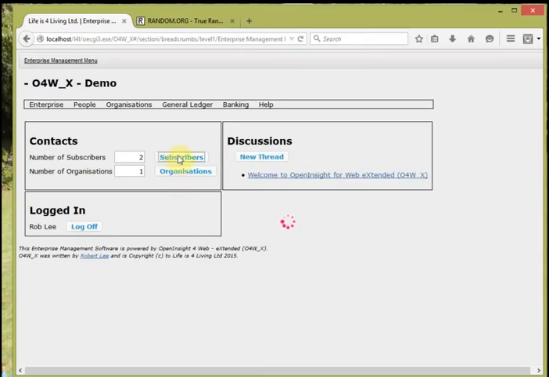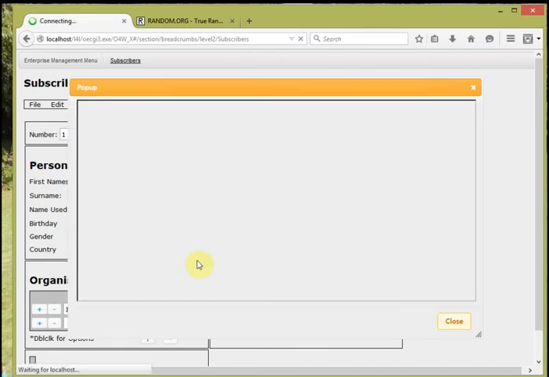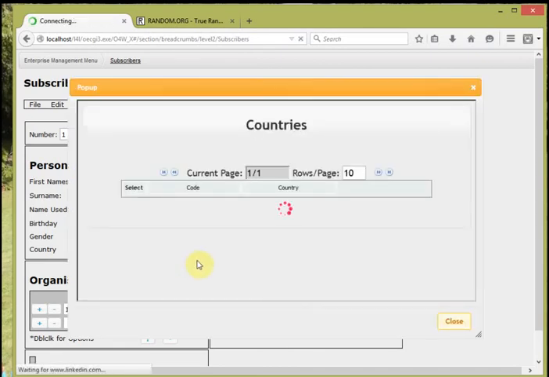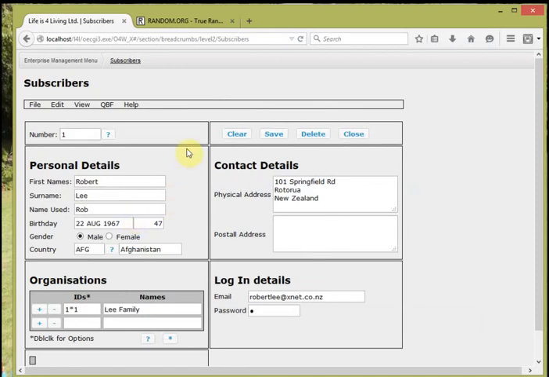We'll go back in. And it says here I'm from Australia, but actually I'm from Afghanistan, as you can see. And that's proof positive.